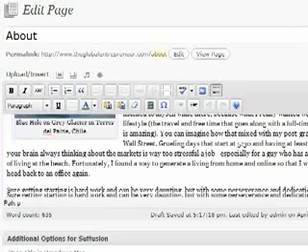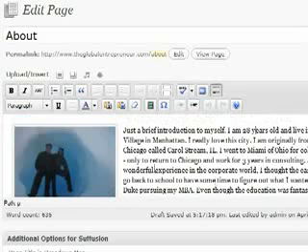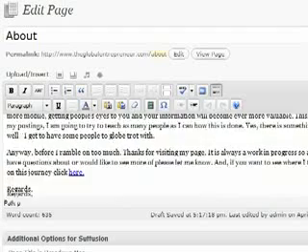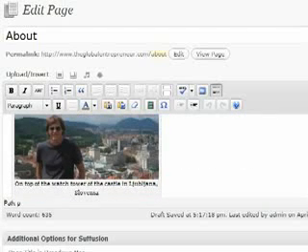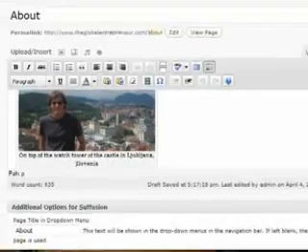It's pretty simple. And so what I just did is I went in, I added a picture, had it left align, and then just started typing, and came down here and added another picture at the bottom. Pretty simple. So now we'll talk about some of the other pieces that you're going to want to add.